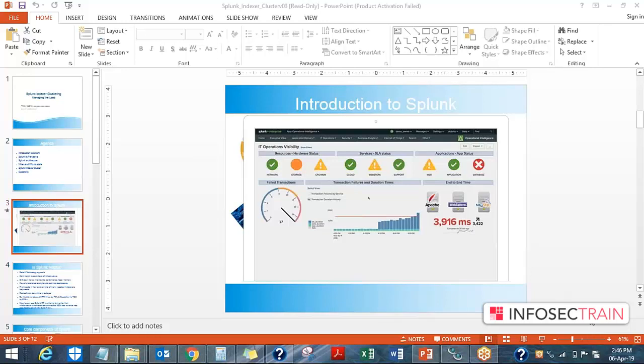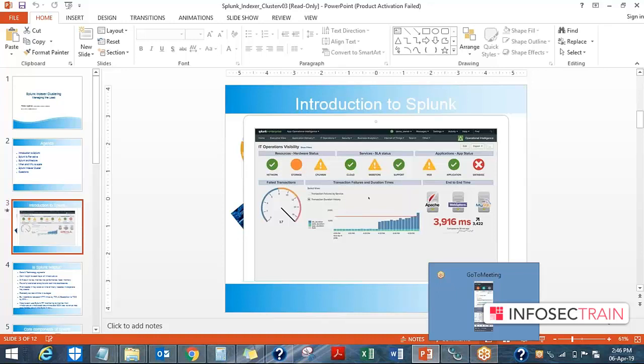Pranav, actually Splunk will work on the data size, or does it work on individual IPs or devices? How does it work? Like, if I purchase Splunk now, I don't have Splunk in my infrastructure, so I need to bring Splunk into the infrastructure. So how will the sizing of Splunk happen? Will it be based on the size of the data of all the devices which I require to be monitored, or how will it be?